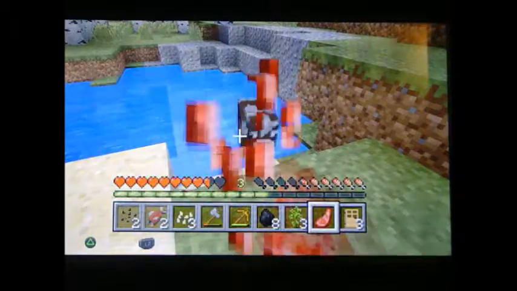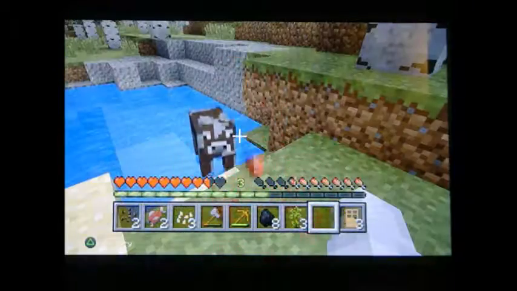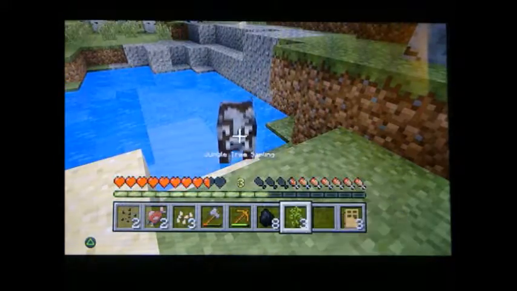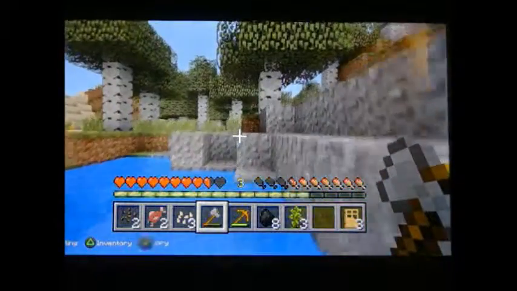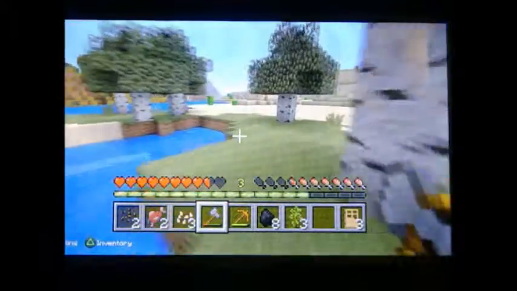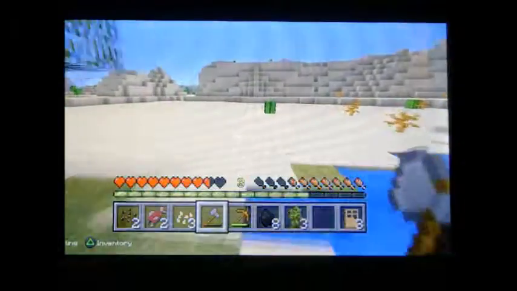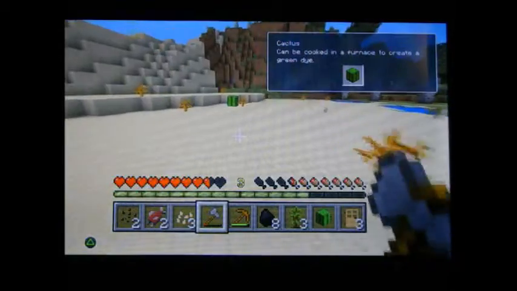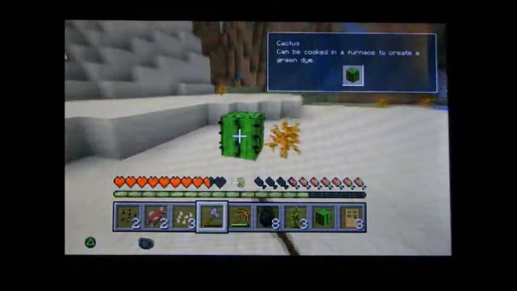Because I mostly eat cow and pork in here. So I have enough to make some weapons or some armor, but when I start getting my house done, then I'll start worrying about that. So I'm gonna go ahead and clear out the area, get all this cactus.